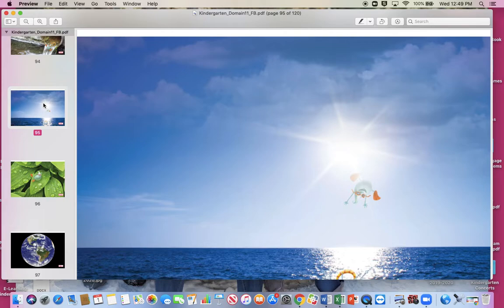Or maybe Willy will wind up in a sunny spot like this. The heat from the sun will make him evaporate, turning him into water vapor. Instead of being a water drop, he'll be part of the air for a while. He'll float up into the sky, and there he could become part of a cloud. You heard it right. Clouds are actually fluffy bundles of tiny little water droplets up in the sky. The water in clouds was once part of a river or lake or stream on the surface of the earth.